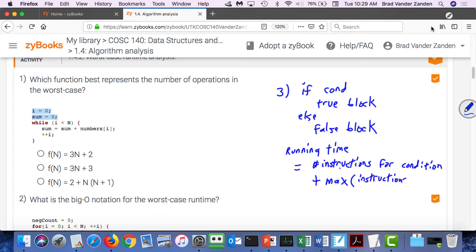Normally, the condition is just one instruction. But let's say we said if is AVL, do something here, else do something here. Well, that brings us to rule 4. If the instruction is a function call, we don't assume it's one time unit.